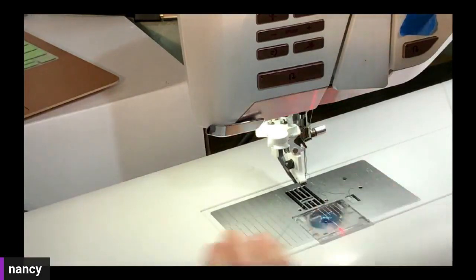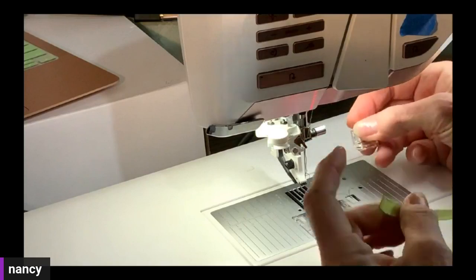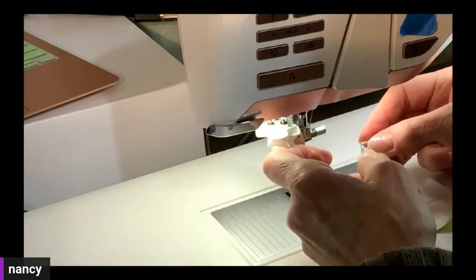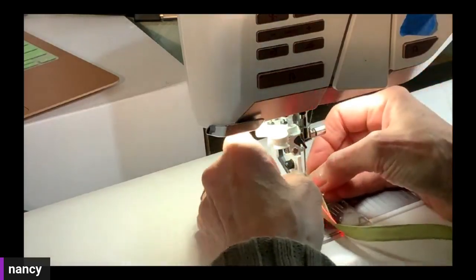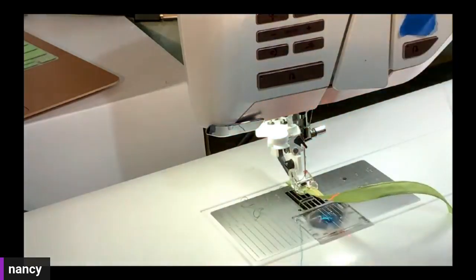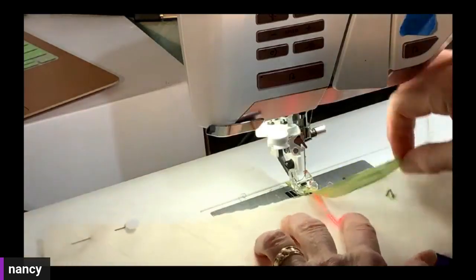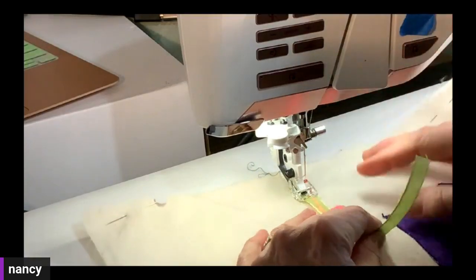So I just have regular sewing weight thread in here, so it's going to look a little bit different. But the foot has a slot right here so that you can stick the ribbon in there, and it's held pretty securely. So you can do all kinds of fancy schmancy things with these feet with ribbon. So, a piece of fabric back over here. And I just did a triple stitch down the center.